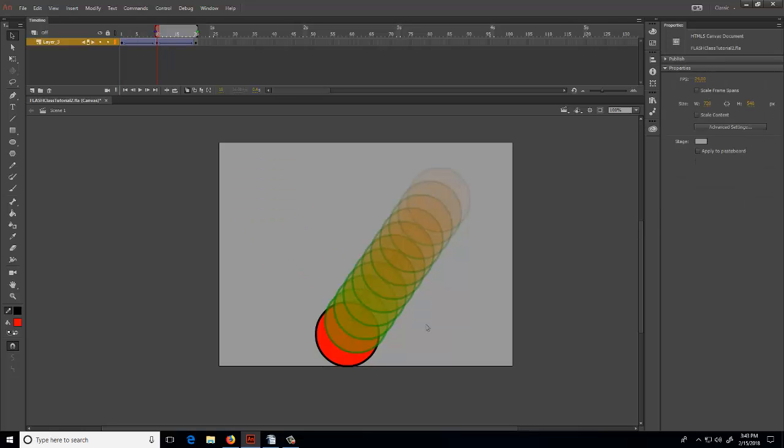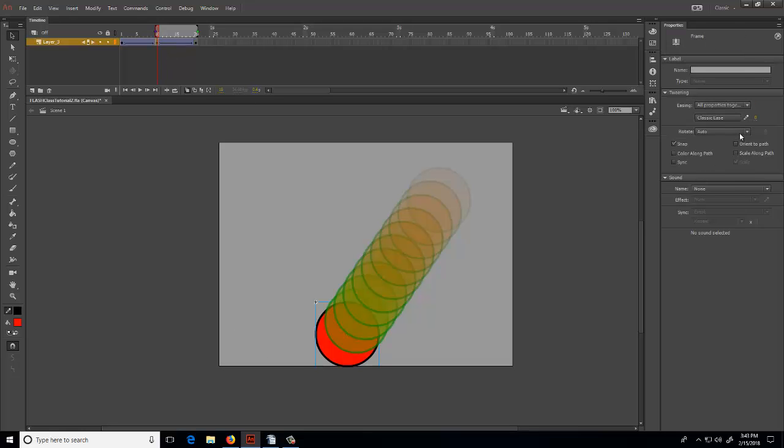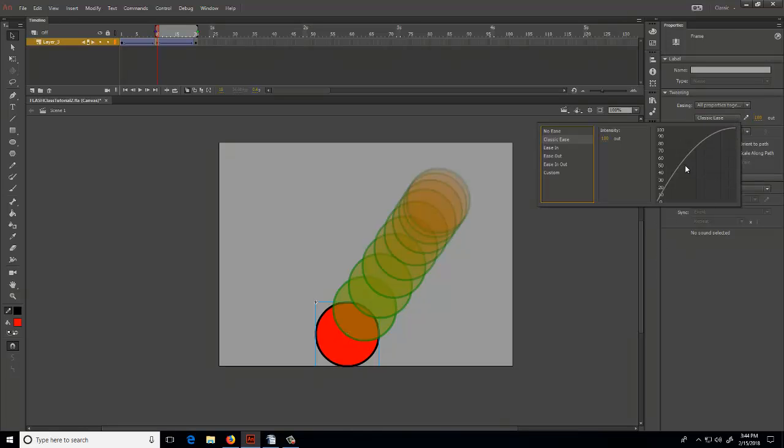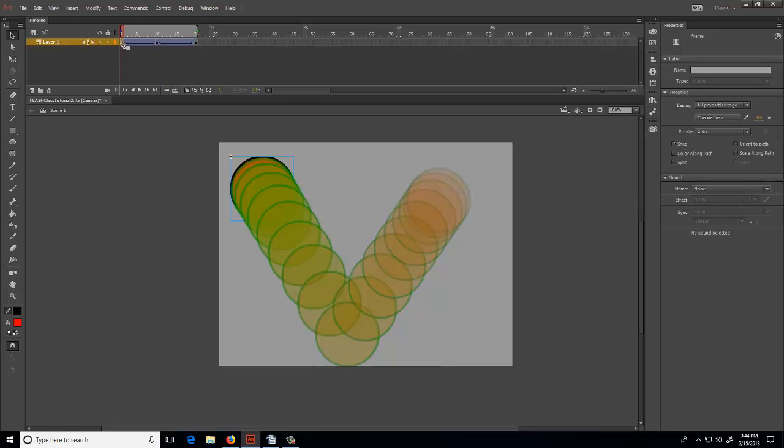And then I'm going to go here and ease it out. So it's going to start fast and ease slow. If you look here, you can see how that curve will reflect the ease that you're doing here.